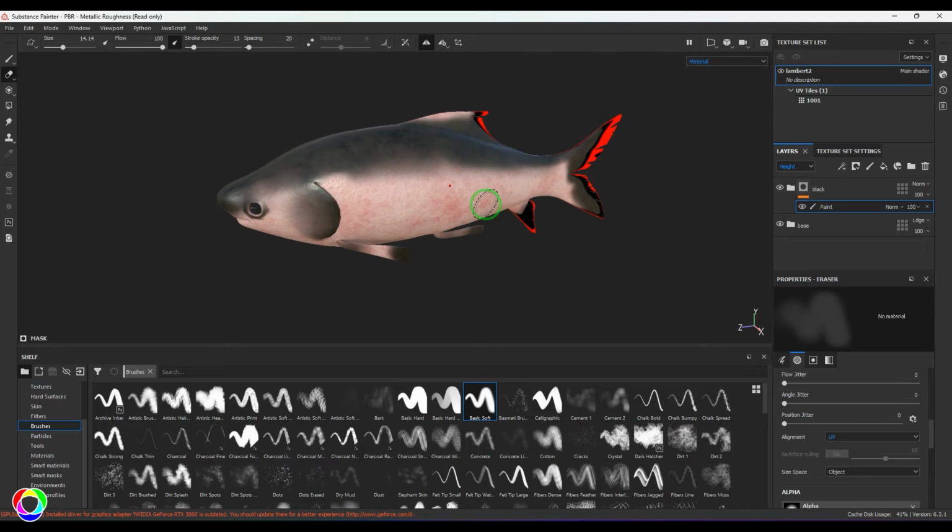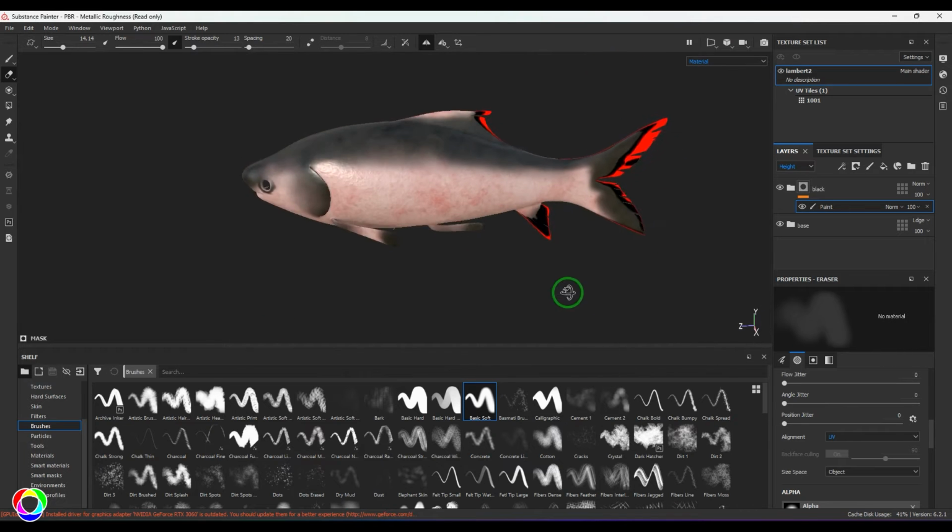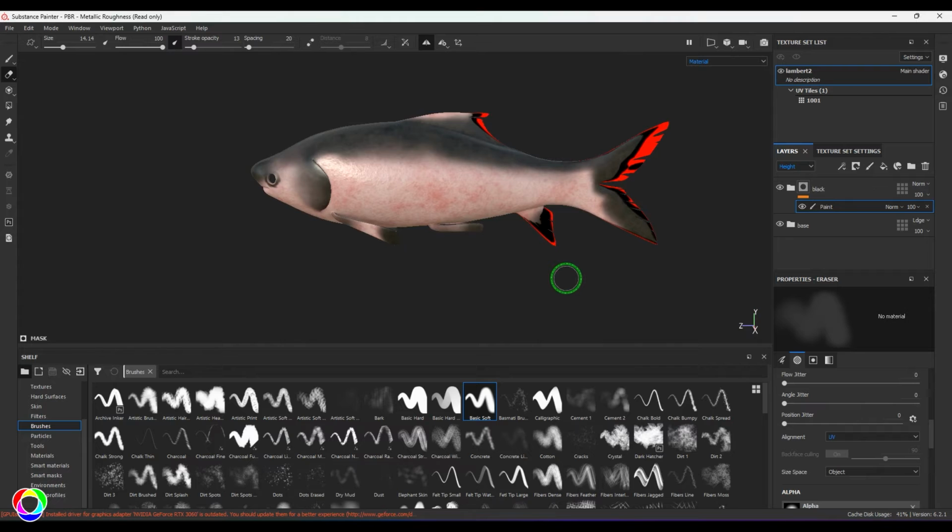So that just gives us these rough details, and I may add more details as I proceed further.